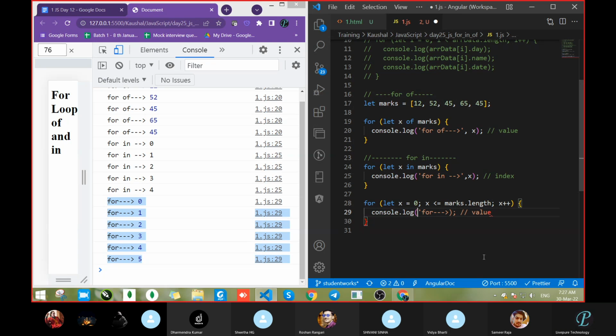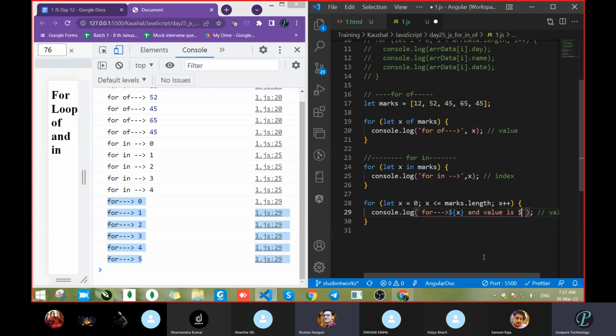Just 1 second. Dollar, and here pass x and value. How to get the value? Marks, bracket x.